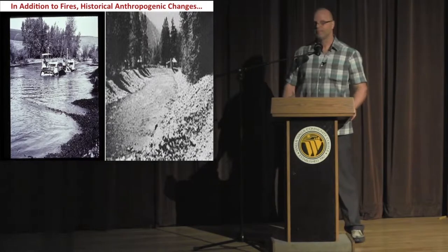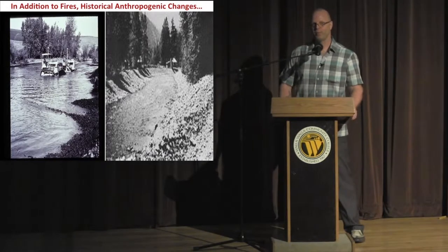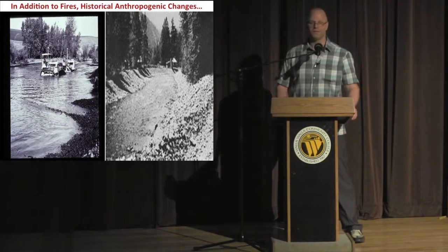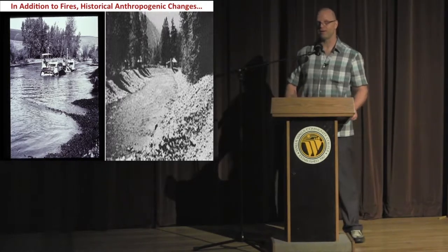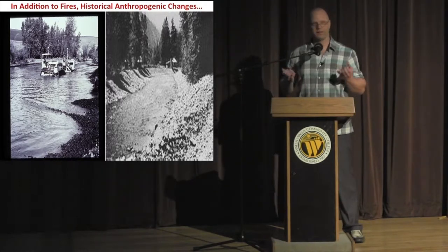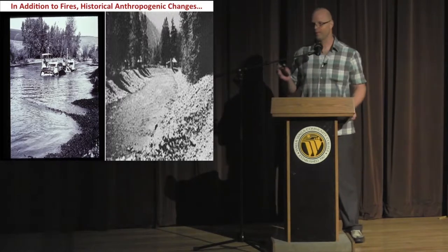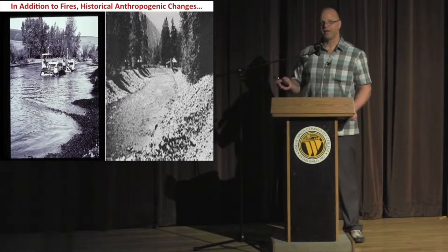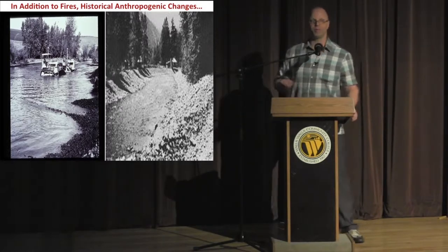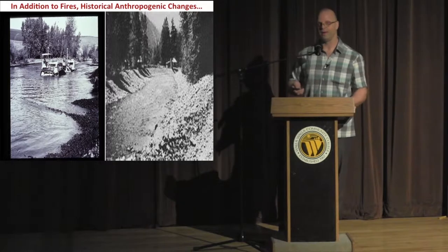Here's a practice that occurred up by Camp Wooten in the 1960s — flood control done in a very damaging fashion. They took heavy equipment and literally gutted the river from the inside out to make push-up berms, simplifying the channel form and cleaning it out. So now we're in charge of reversing this trend.